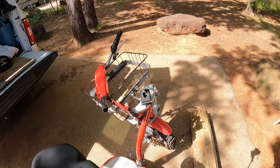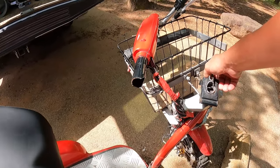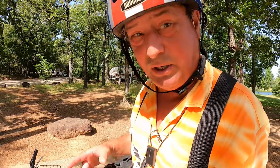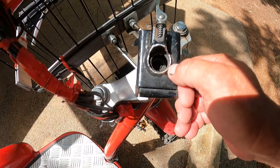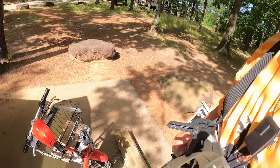You better take advantage of the campgroundviews.com deal because Little Red is dead in the water. This will be the third time the tiller has broken, but it broke in a different place. You can see there's rust in here, so that fracture has been there a long time. I won't be able to fix it here, but I'm pretty sure I can weld it back together. Kind of puts a damper on my party here, but I still have the truck so we'll go see some more stuff in the morning.